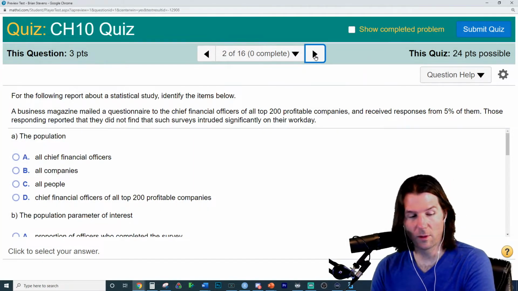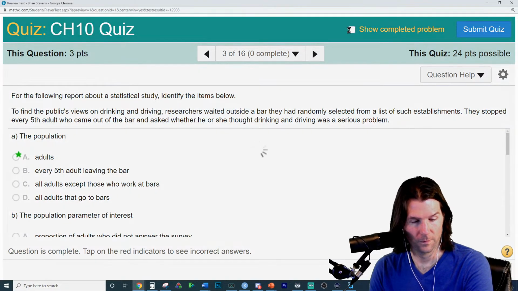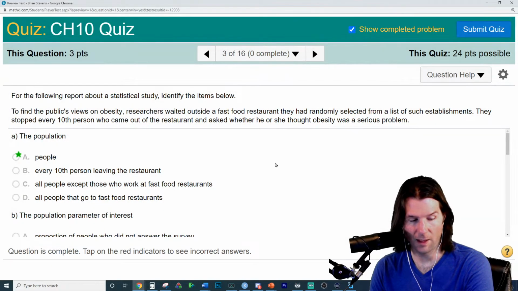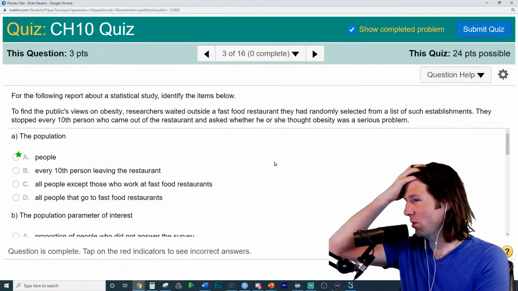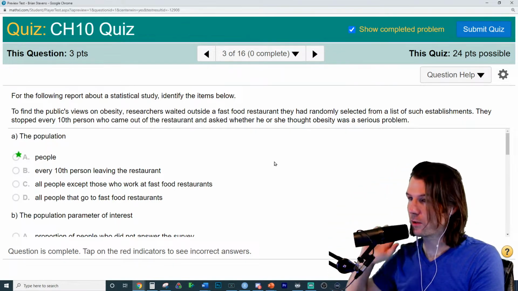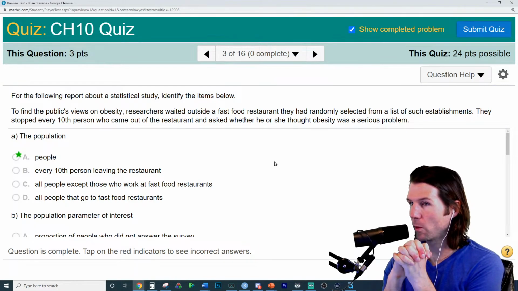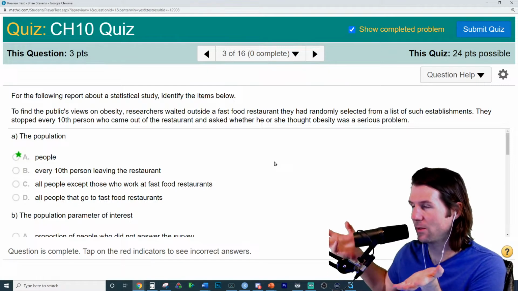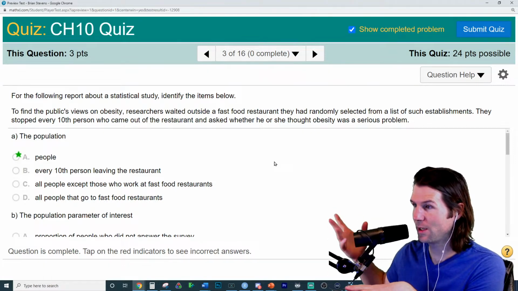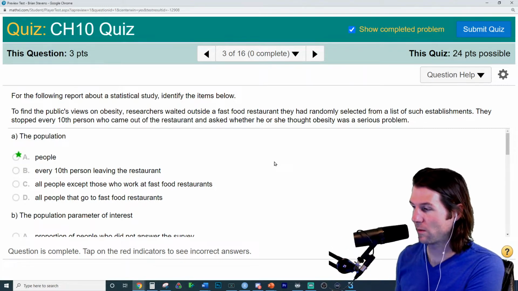To find the public's view on obesity. Let's find that one. Here it is. So it's going to be this one. There we go. Okay. So they just do different versions of this. I want to do the version you're doing, but let's do this right here. With this question, we're going to try to do the answers without looking at them because I have to load it. When I load the blank version, it always loads the same blank version. But when I load the solved version, it'll change the versions of the different solved ones.